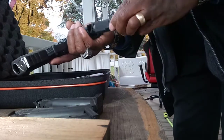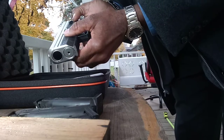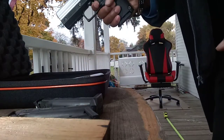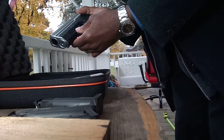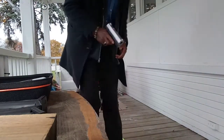So, we got a mag here, loaded up. I'm gonna put it on safe. Got it on safe. Okay, I pierced the CO2. So now we're going to take a couple of shots. So I'm going to go back to that chair there, and we're going to take a couple of shots at the pumpkin and see what happens.